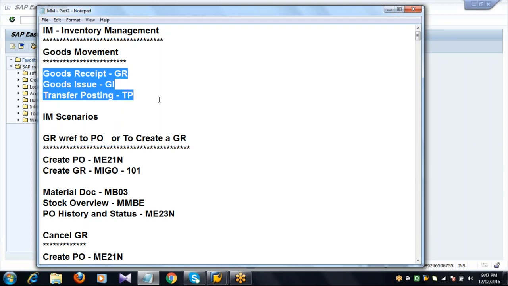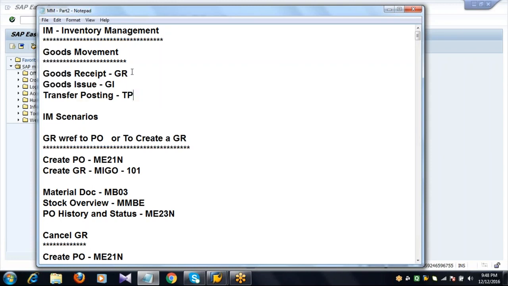They are goods receipt, GR, goods issue, GI, and transfer posting, TP.